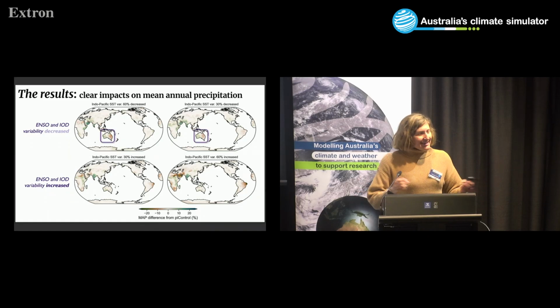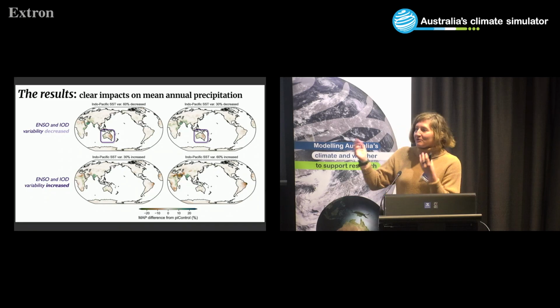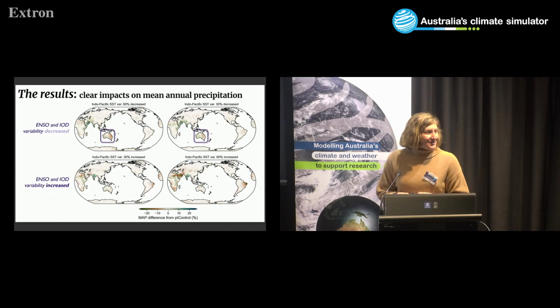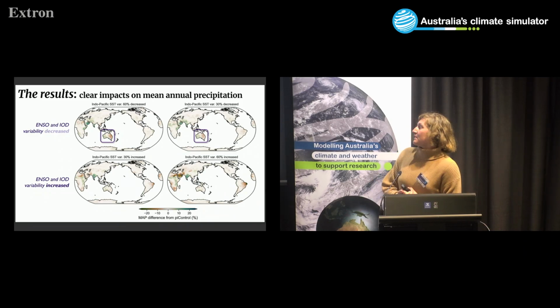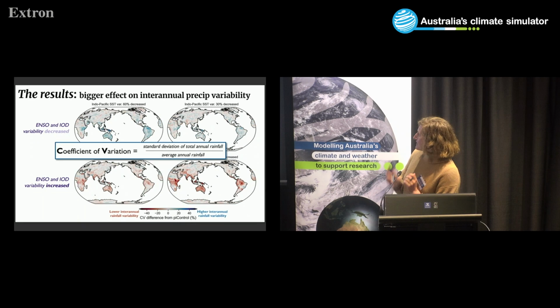And so if you're looking at this, you might be thinking something like, oh, well, we better not squish down ENSO and IOD variability or it won't rain in Eastern Australia. And if you lived inside the ACCESS-ESM, you might indeed be right. But of course, there is more to the story than this.